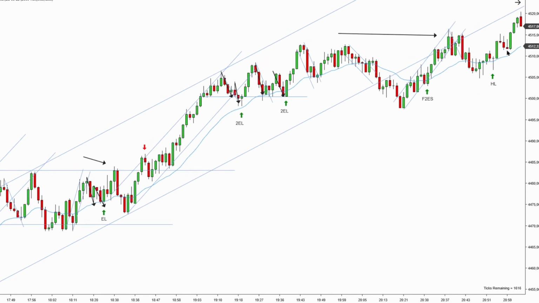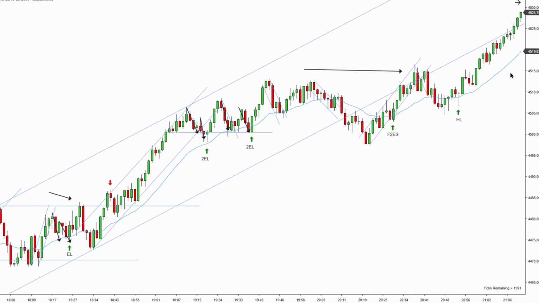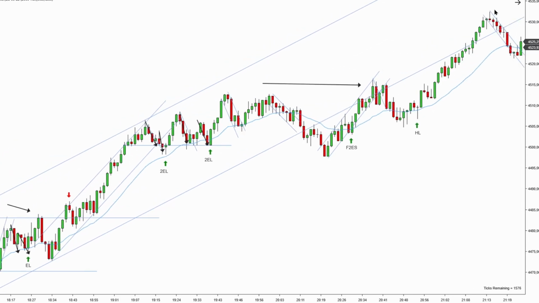There's a failed second entry short, but the bar is too big. You're going long at the very highs, and price is not touching EMA. Price is working higher, you're drawing the trend lines, and what do you think about now? Are you thinking about selling or buying? You're still thinking about letting the correction play out, and if you get a nice long opportunity, you're going to buy.